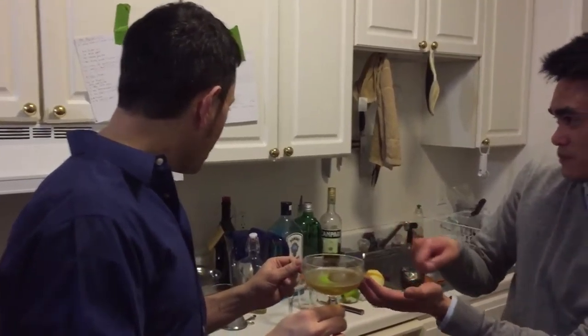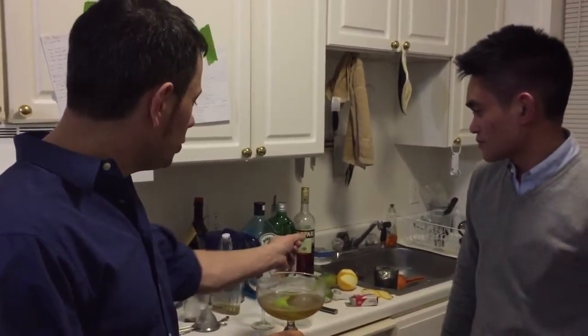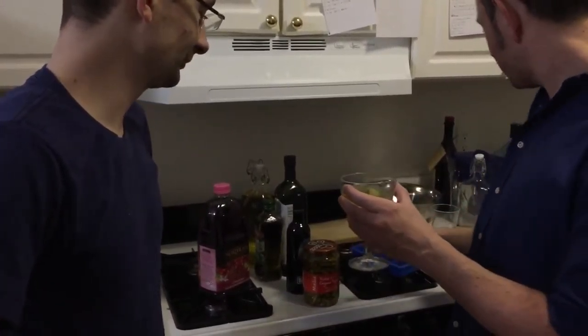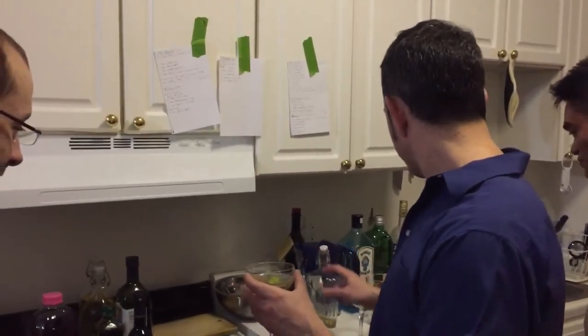I stared at some other drinks as well — I don't know if that contributed to the flavor. Peel of lime, juice of half a lime, as well as a splash of cranberry juice. That's 100% juice — get that concentrated stuff out of here. A splash of simple syrup.